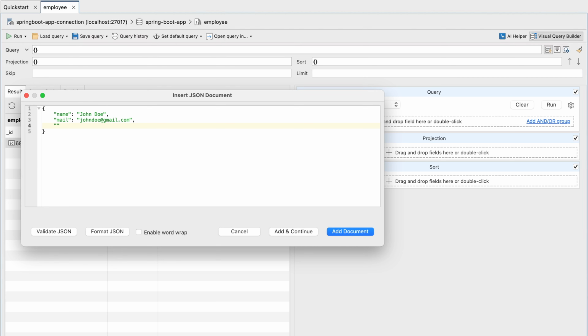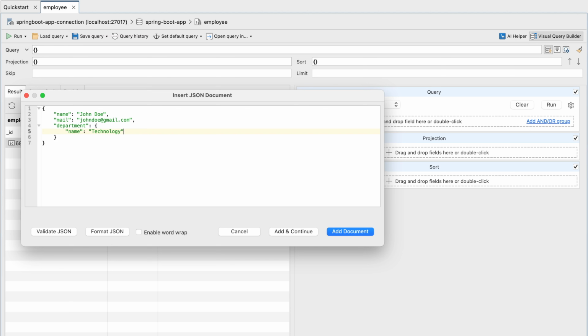So John is an employee in an organization, so he must be working in a department. So let's do department, press enter. Now a department should have a name, right? So here you can do name and let's say technology.